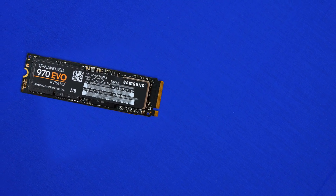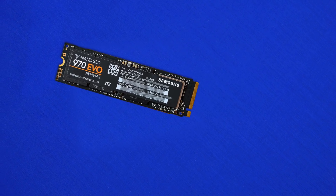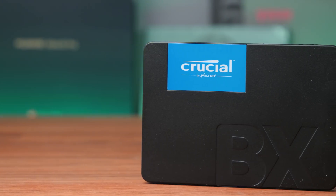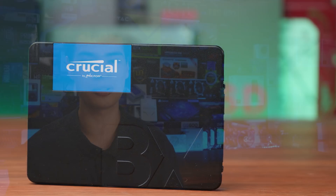Now that we know the backstory, let's get into some benchmarks. The first thing I did was clone this drive bit-for-bit to a couple of options. First, a Samsung 970 Evo — one of the fastest NVMe drives on the market — to see what the same setup would look like on a super fast drive. As a control I also cloned it to a Crucial BX500 240 gigabyte for a SATA-to-SATA comparison, since comparing it to an NVMe is a no-brainer but we need to see how it fares against a more modern SATA SSD.